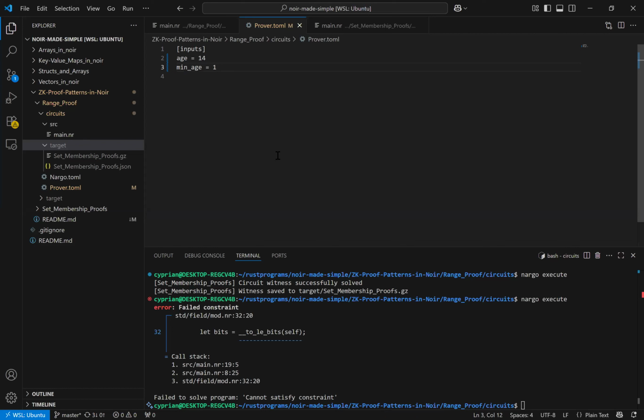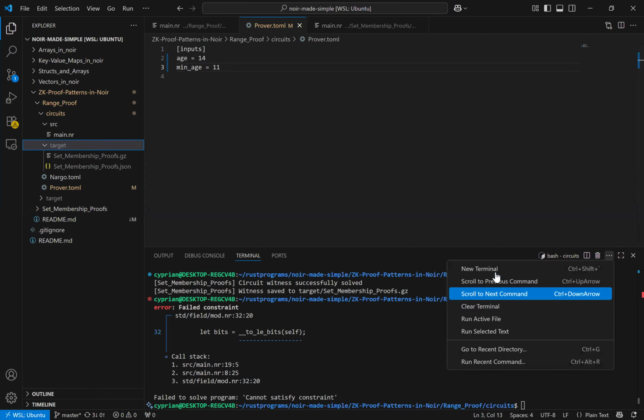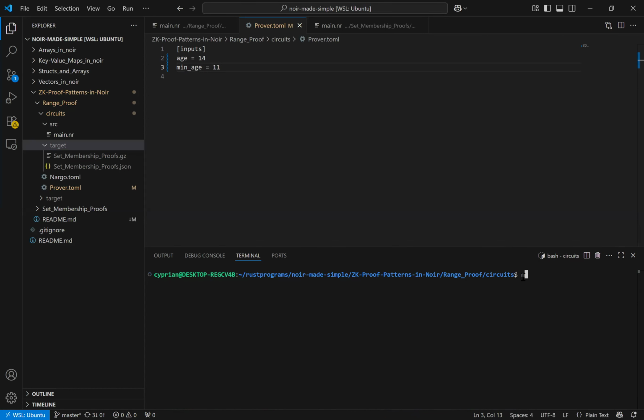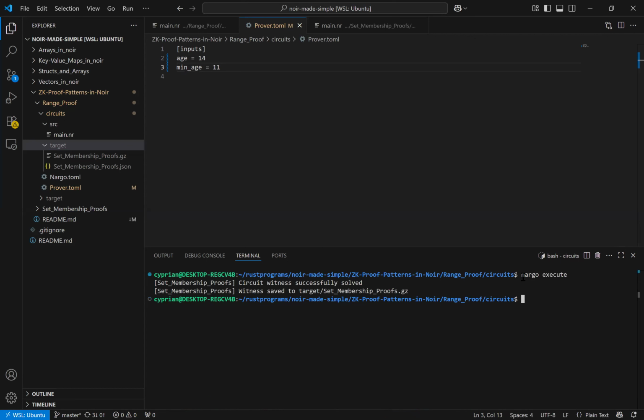But if we change this to be 11 and try to run, it will be successful because the age is above 11. Now go execute. Now execute, and we have this. That is correct. So it's correctly done. The proof passes.